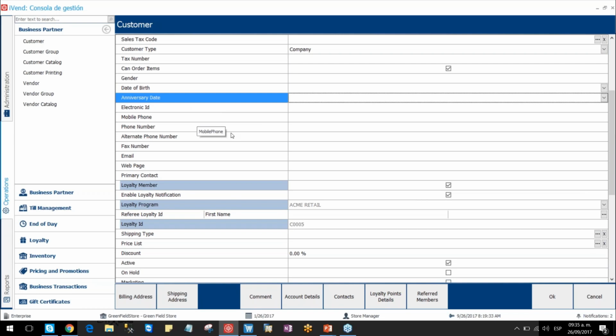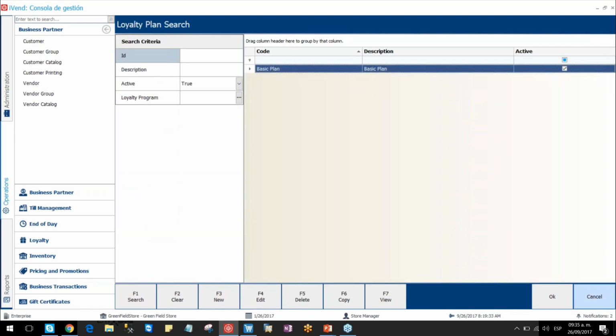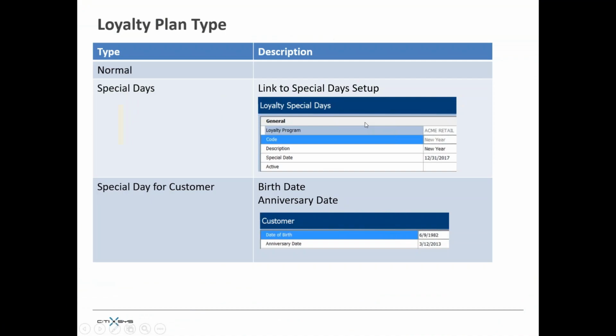So if you define a plan for special customer days, then those promotions or those settings will apply whenever the customer's date of birth or anniversary date are.